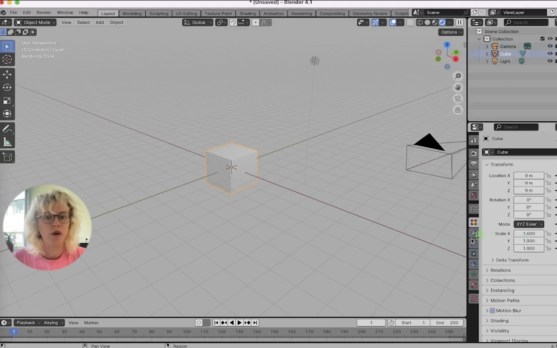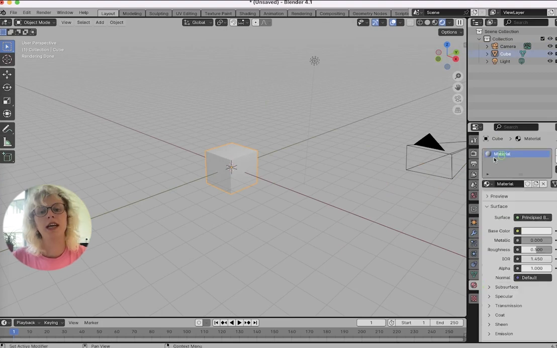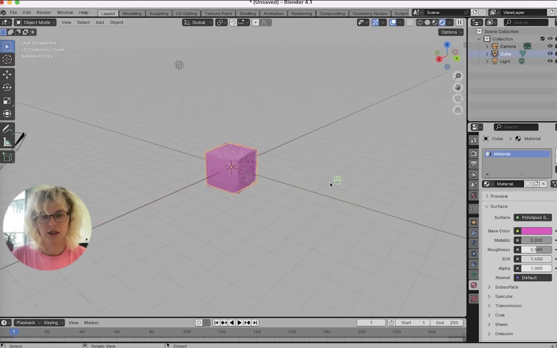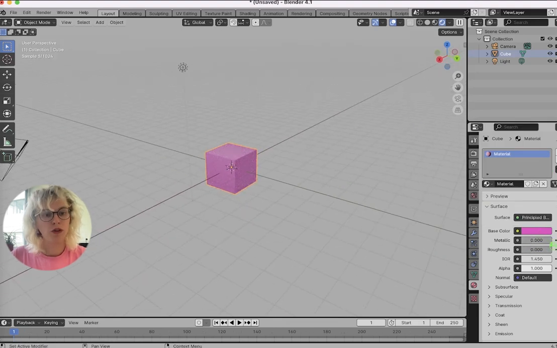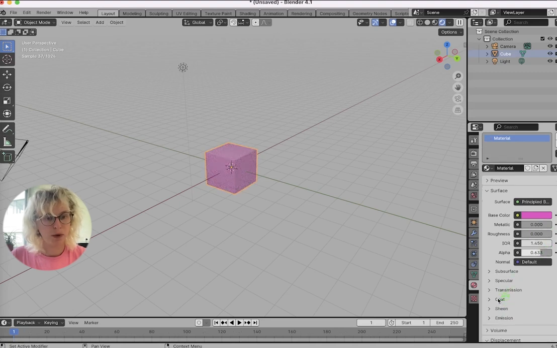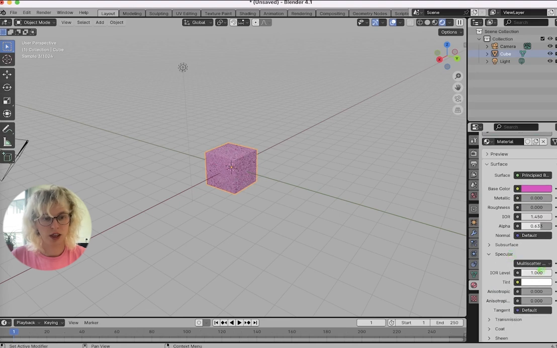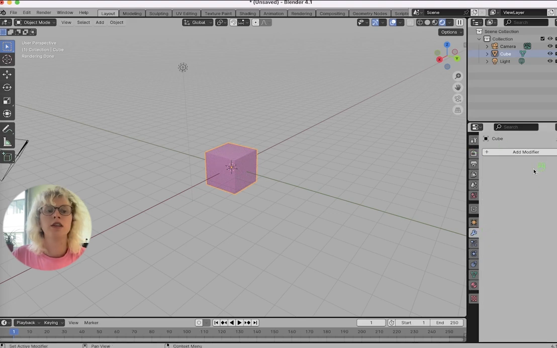Then, for any mesh object, so anything that is not a camera or light, we have a material. So the material is everything that defines how it's interacting with light, how it's being rendered in the scene. So here, for example, we have a color that is applied to this, and how rough the surface seems, how transparent it is. And so there's a bunch of different things that you can play with here to change how exactly it's being rendered.